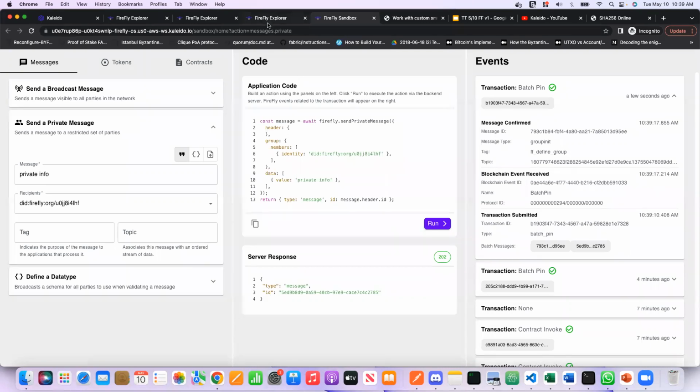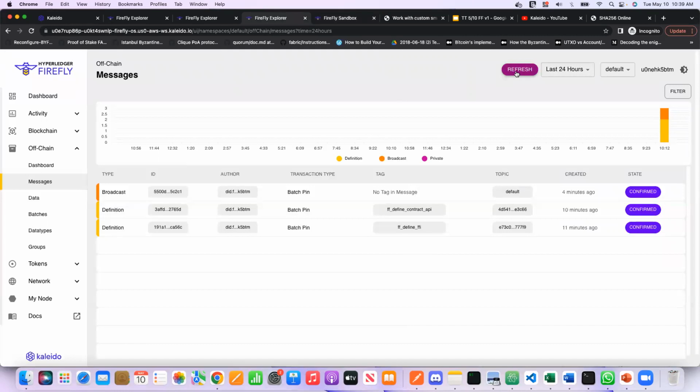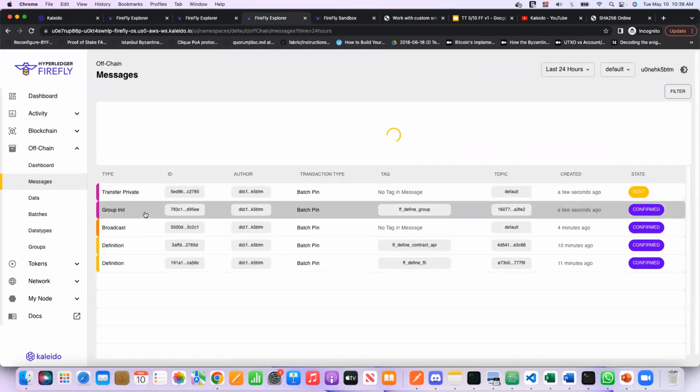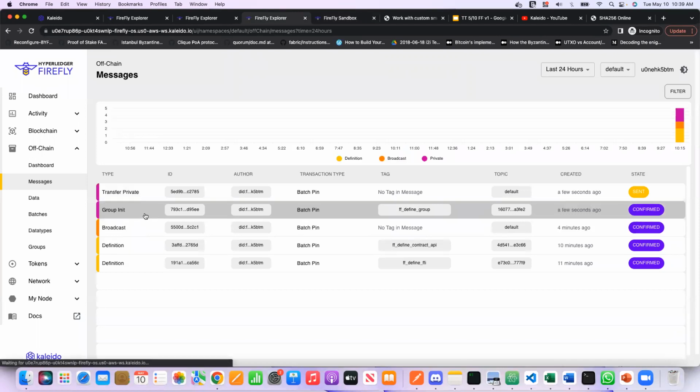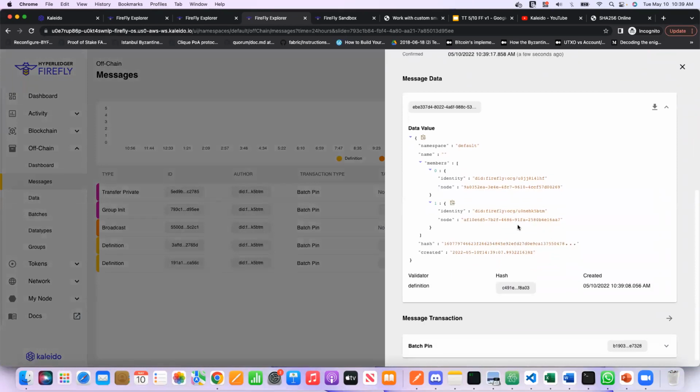Right. So if we go to org number 1, again, this guy's the sender. We do a refresh, and we'll see that he sent a piece of private information. The first transaction is defining the group, saying, hey, I'm going to send this between myself right here and this other organization. Here's the guy that we sent it to, here's the guy that we sent it from. It's called a group init or a group definition right here.